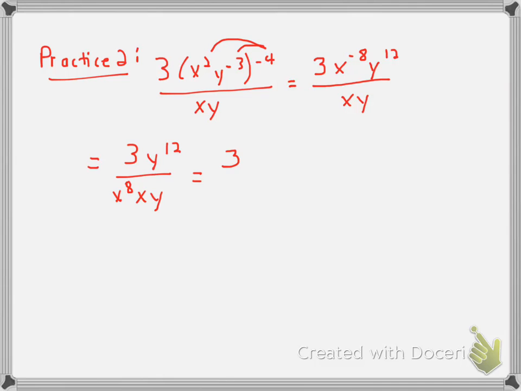Why would you move it to the bottom? No, I say on top. Okay, if you subtract, you'd have y to the 12th minus 1 would be y to the 11th. Since it's positive, we can leave that in the numerator. What's in the denominator? 8x squared. No? Well, you can't do 8x. So when you're multiplying, what do you do with the exponents? Add them. X to the 9th power, there you go.